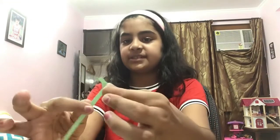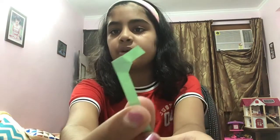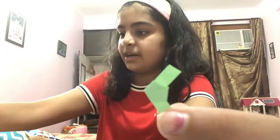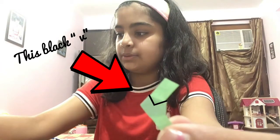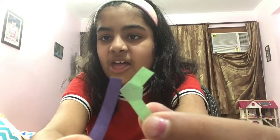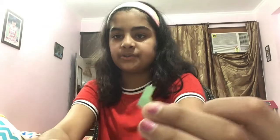After that's done, what I like to do is look for a little V. This thing has a little V. I'll point it out with this. According to the V, you're going to fold it backwards. The V is supposed to be forward, and you fold that backwards. So you're left with a little V, like that.